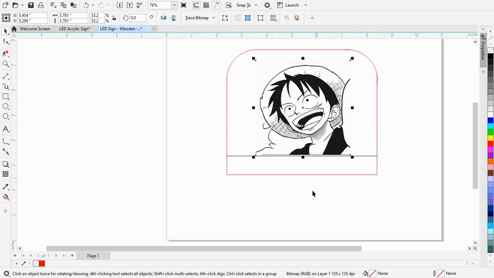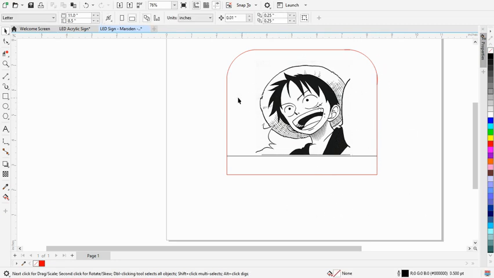The reason I chose this character is that it has some interesting details right here. It looks like a speech bubble, but instead of just having this cut out around here, I actually want to do something like this. Maybe I can get around this area here, or get in here and cut some of this other stuff out that doesn't make sense, but we'll leave that to you later.